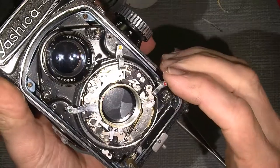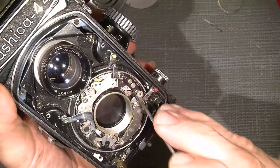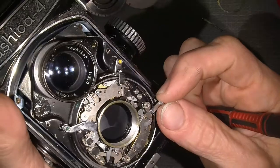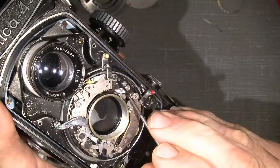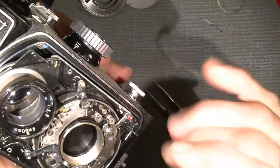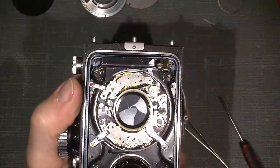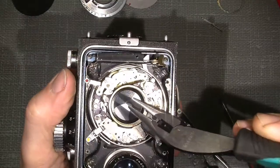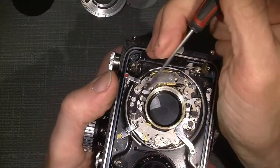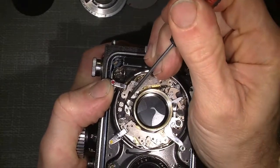So how about the, and it has to go a little further back because it's too close. I cannot cock the self timer because it goes against the little pin here. So I have to move it a little bit more and probably maybe I need my tool here. It's way too big. But I think maybe I can do it here. Not easy, but this is a really damaged camera. So hopefully it can come back to life.